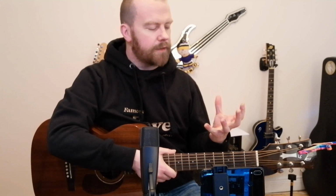So there you go, just a straightforward playthrough of the whole chart. It's tough enough on the left hand. You might find you have a little bit of muscle soreness in here in your thumb. This part of the thumb is doing a lot of work in supporting those four finger chords all the way through. If you do feel a little bit of tiredness, a little bit of soreness in your thumb, that's perfectly normal.